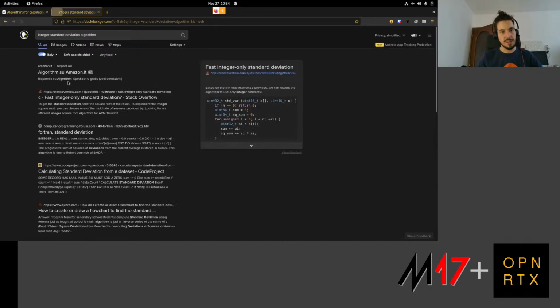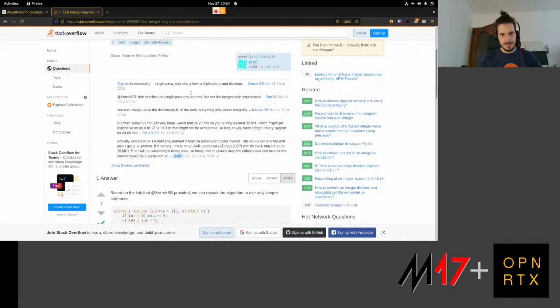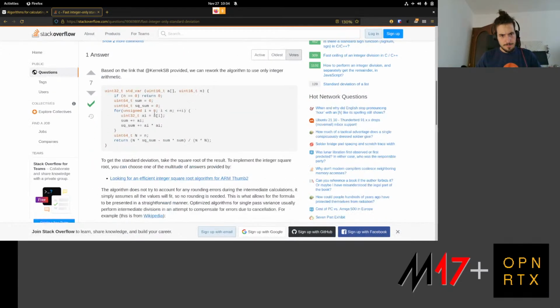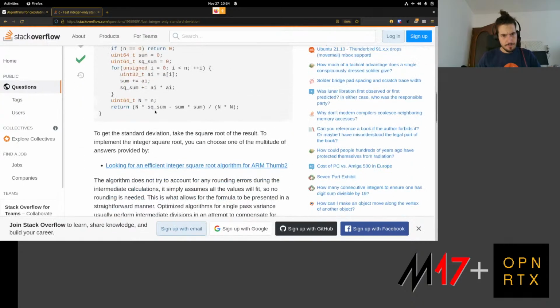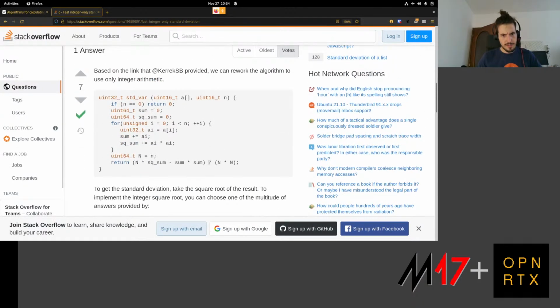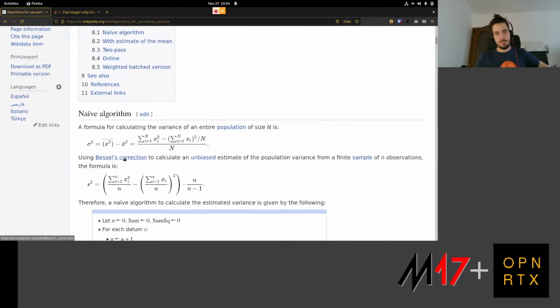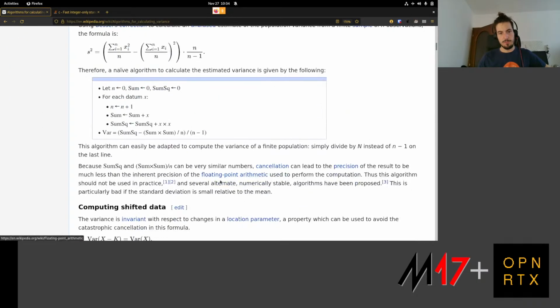Let me see if the internet has something for us. Oh, he's using an integer division. Is it? Yeah. I believe we need that to rescale because otherwise it keeps growing. You cannot do that without division.